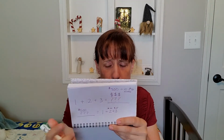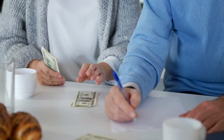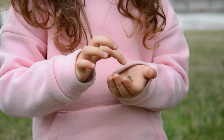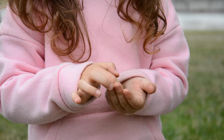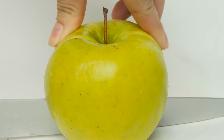Let's see if we've saved enough money or if we need to cut corners in other areas. That's still $25 over budget, and so we're gonna go to number 1 and we're gonna see if there's any areas there where we could cut some money. Perhaps you could say, normally I budget $50 for our parents. Maybe this year I'm only gonna budget $25. Or perhaps you say, we're not gonna give the kids any money for gifts for their siblings. They're either gonna have to make something or come up with the money on their own. And so you don't do that. Or you give them half as much. And because we need to get rid of $25 more, we're going to just do half as much for sibling gifts.